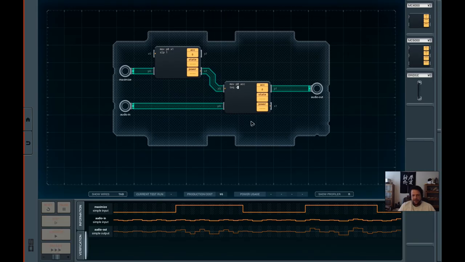Let's test it. Test X0, TEQ X0 100. If it is 100, then we want to apply this harmonic maximization algorithm to the accumulator. That would be audio in minus 50. So sub 50. We're going to take 50 away from it. And then we're going to multiply, MUL, it by 4. And then we're going to add 50. So that takes care of modifying the accumulator. And then we're going to move the accumulator to P1 and sleep for 1. Does that work? I do not know.